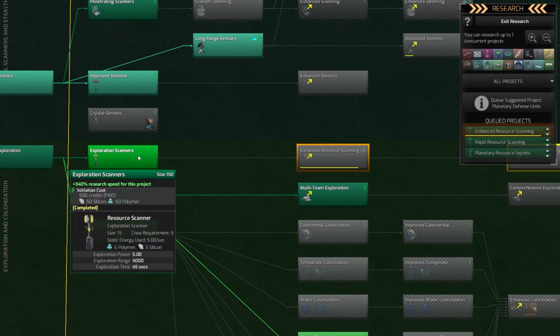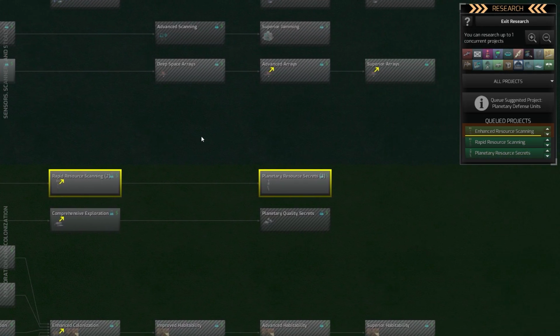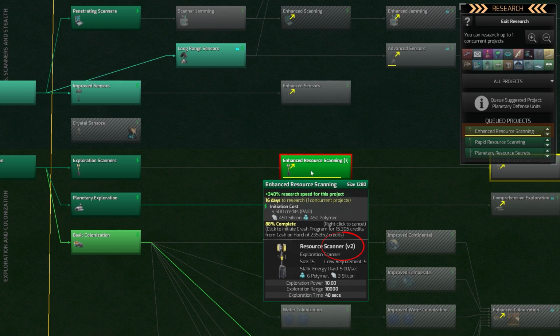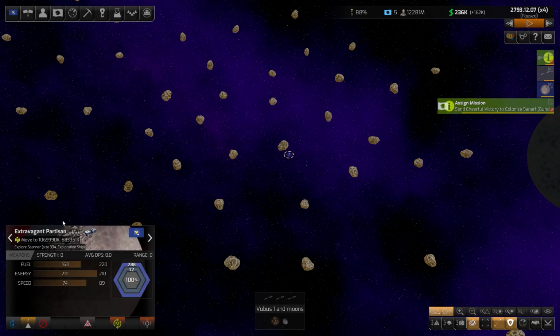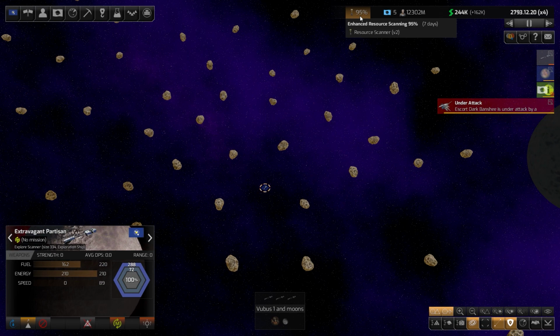So what happens when you need to retrofit a ship? It will retrofit only if the parts are changed. So in this example, we have version 2 that is being researched, and our ship has version 1. So let's fast forward and see what happens when we finally research this.